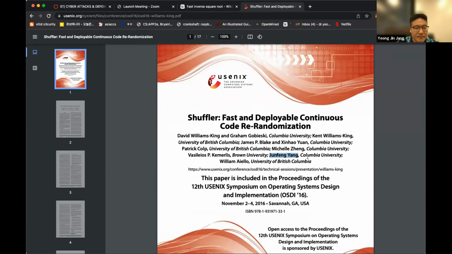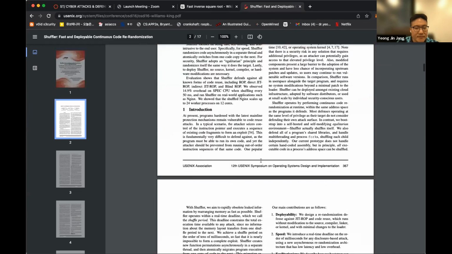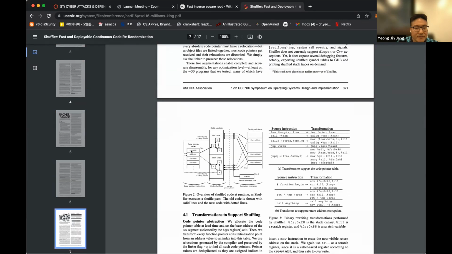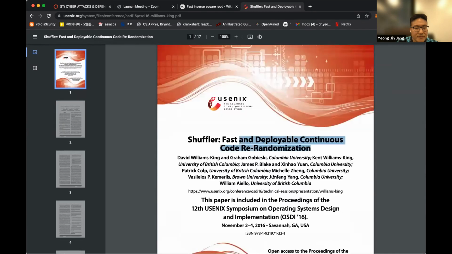The reason is, what they did was re-randomization. You will realize that after launching an attack against ASLR, with one information leak, you can know about the whole address space and then attack. So what they want to do is, they change the program like this, and they shuffle the entire layout every 50 milliseconds.